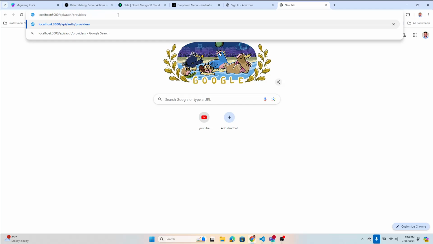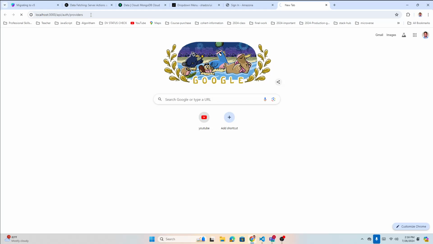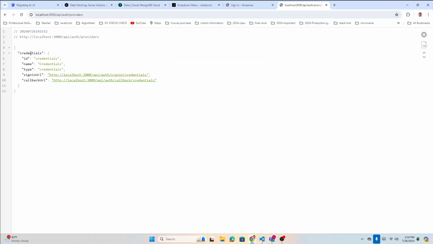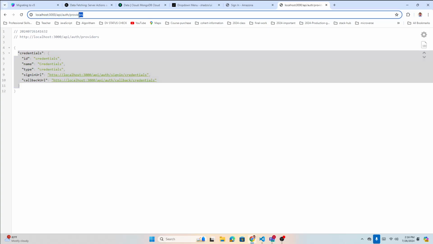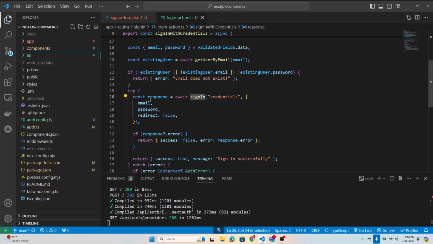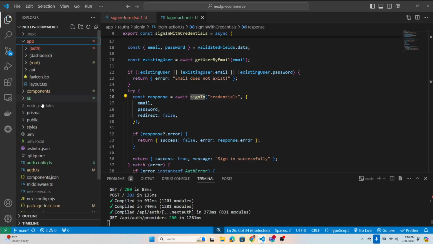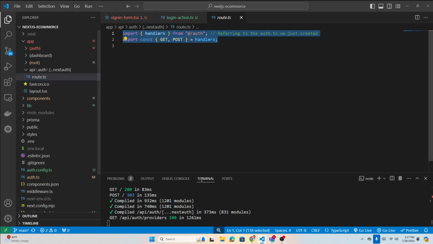The route is api/auth and the bracket dot dots nextauth, which means catch any route here. So I'm just calling providers and see what I get here. Right now I only have the credentials provider: ID, name, type, signature, whatever. If you have GitHub or Google, you will get all that information. So we have access to these things already. That is the catch-all route, which we added in app, api, auth, nextauth, inside route. Done. That is the second step.